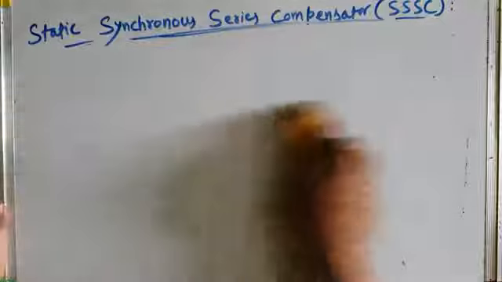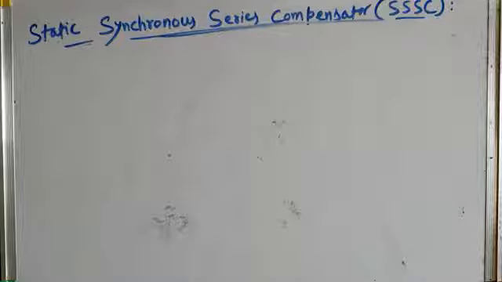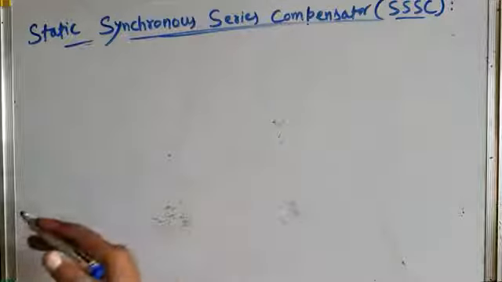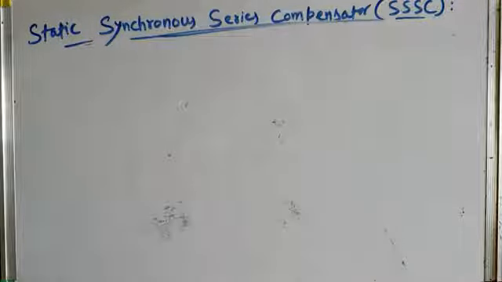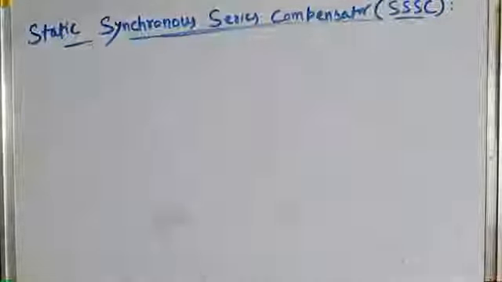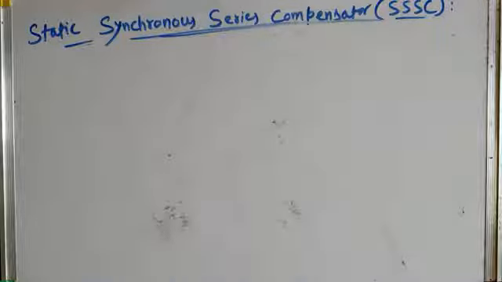Now, in order to understand the operation of SSSC, let me tell you, it can act as a variable capacitive reactance or as a variable inductive reactance, just like TCSC, which we concluded in the previous lecture. Just like the thyristor controlled series compensator, which can act as a variable capacitive reactance or a variable inductive reactance, SSSC, which is a converter based series compensator, can also act as a variable capacitive reactance or as a variable inductive reactance.